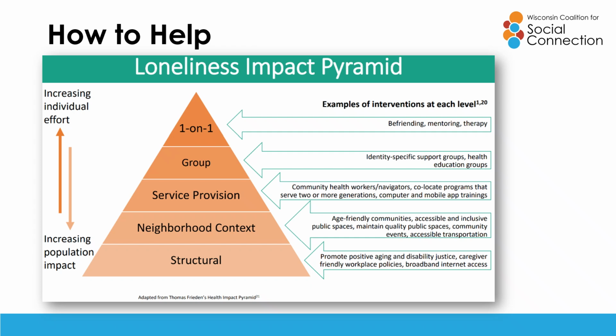This loneliness impact pyramid framework was developed by our coalition in 2022 and serves as a guide to better understand solutions to social isolation and loneliness. So as you take a look at this, I really want you to ask yourself how you can see yourself or your organization or people that you're connected with building social connection for older adults and people with disabilities.